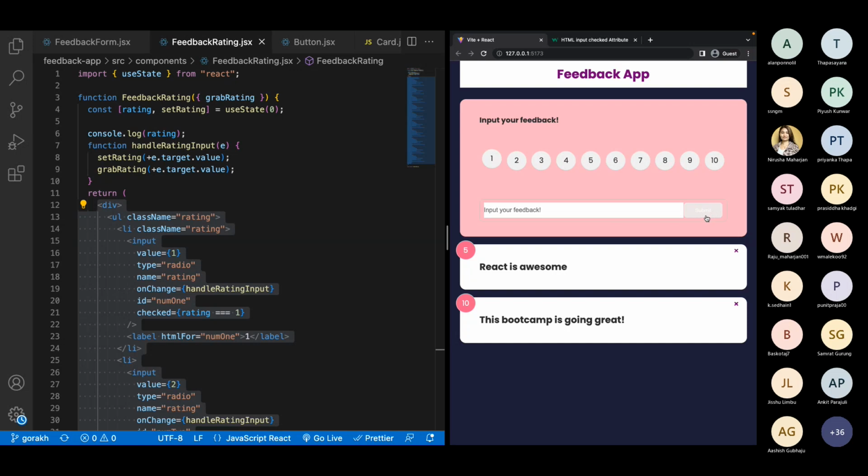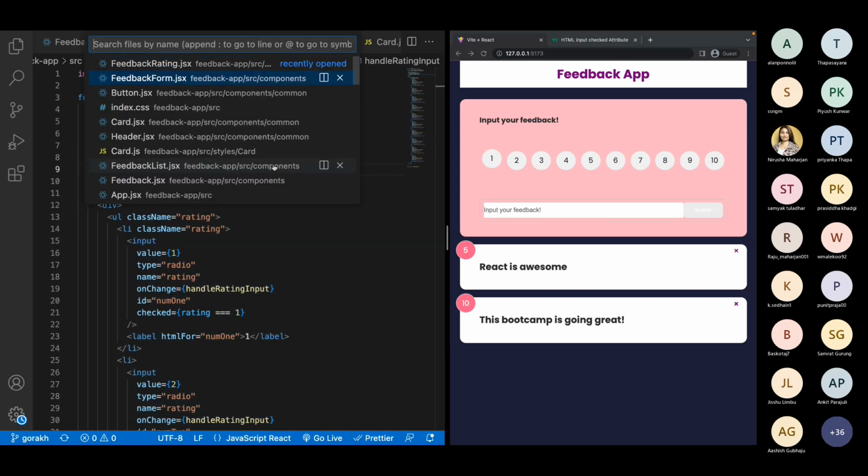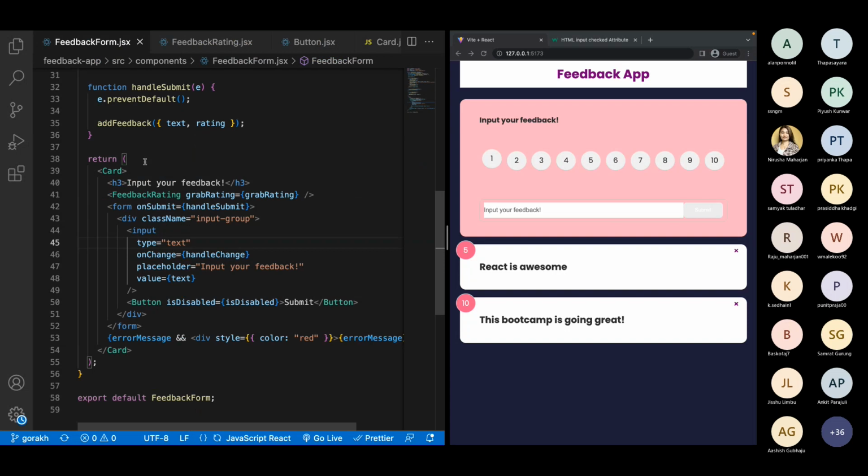Do you think so? Yeah, can you open the other one? Let's go to the other page. This one. Yeah. Here, we have a card component. So inside feedback form, we have a card component then, right? Is that correct? Yep.